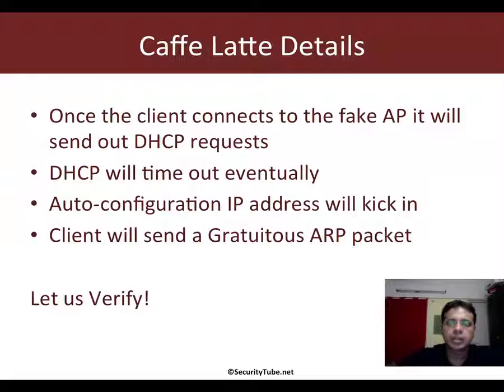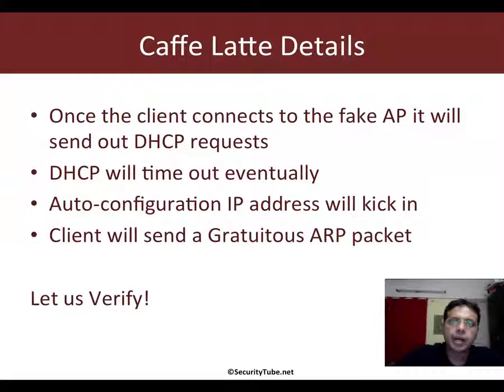After the client associates with our access point, the next logical step is, depending on the IP address configuration, the client would either assume a static IP address or a DHCP-based IP address. The most common case is DHCP. The Cafe Latte attack works for all cases, DHCP and static. In this video, we'll specifically concentrate on DHCP because that is more likely.